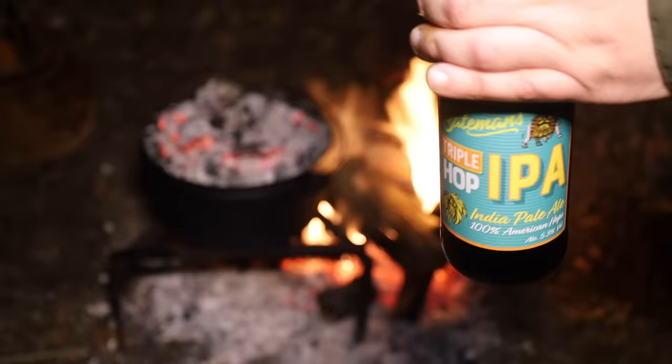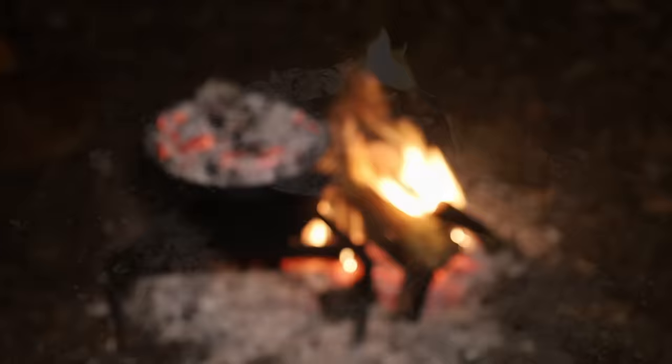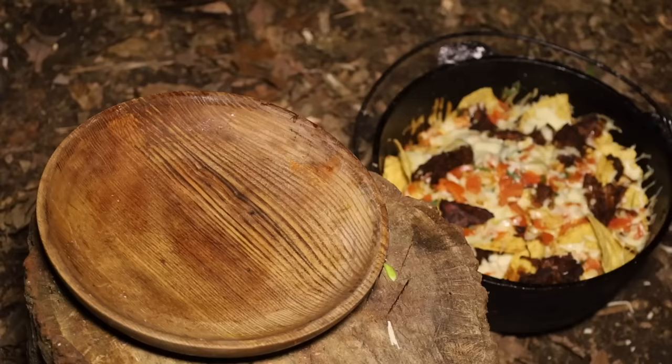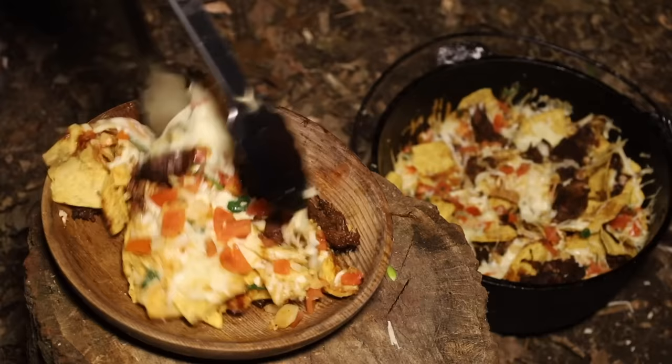Beer number two, I've only actually got two with me, seeing as I'm not feeling fantastic. Cheers again. Should be about done. Let's have a look. That's gonna do me. Oh, it's looking good. I guess I'm just gonna have to grab an amount. Oh my goodness.